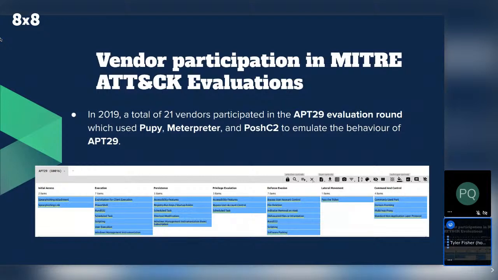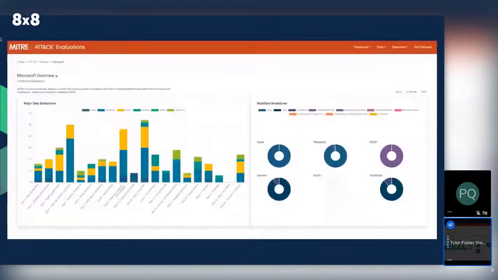If you combine these two data sets together, we can actually figure out on a per vendor basis what is detectable in theory as of 2018, as well as what is detectable now, and see the actual change in coverage over time across multiple vendors. So in this example, here is what we have from Microsoft. You can see here what the actual techniques that were tested were, as well as a breakdown of what alerts were tied to those techniques. You can see that they had a breakdown, a lot of them were from the MSSP arm of Microsoft, as well as some were through telemetry.